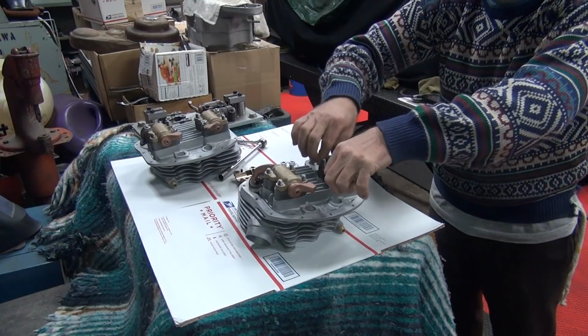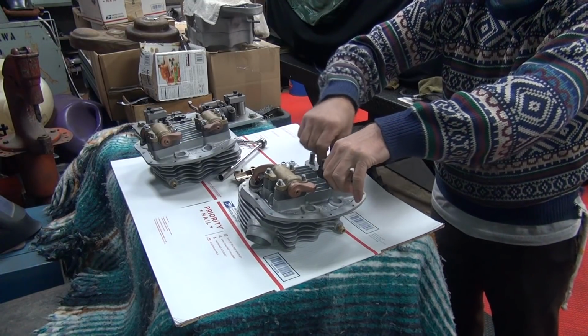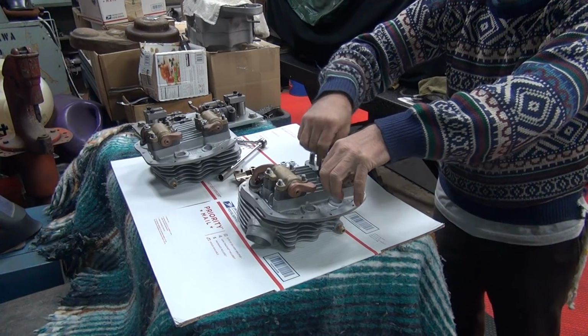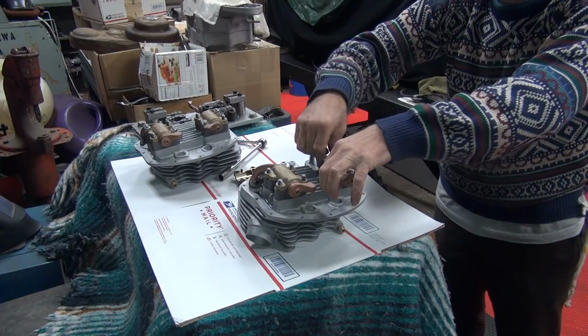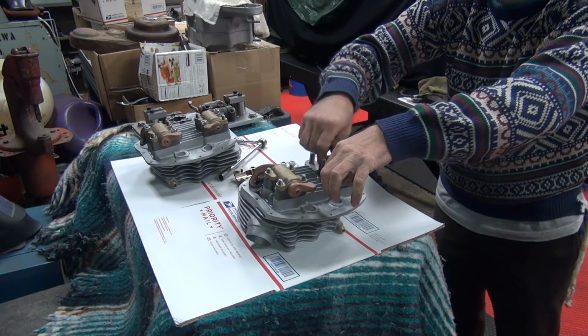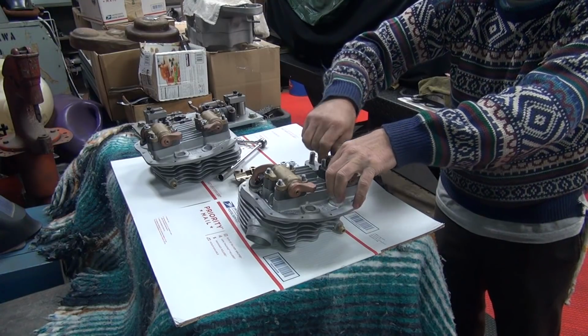Checking valves like this, you can also mock the whole motor up and check your valve to piston clearance real easy by doing this. Whatever movement you got is your clearance. That's how I do my race bikes. I don't play or do anything stupid, I do direct measurements.